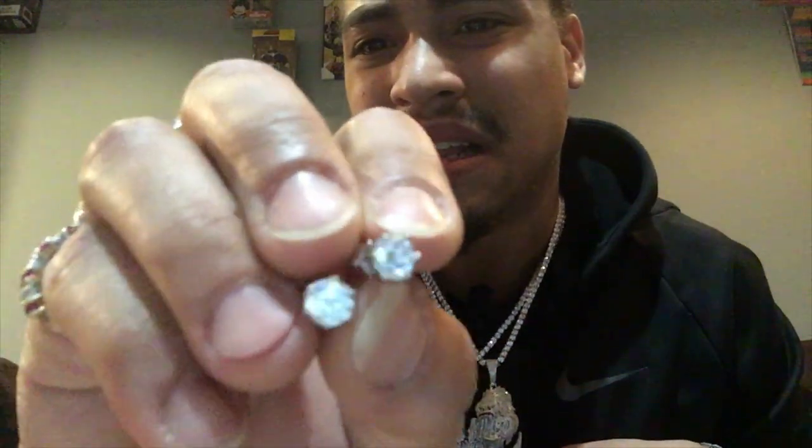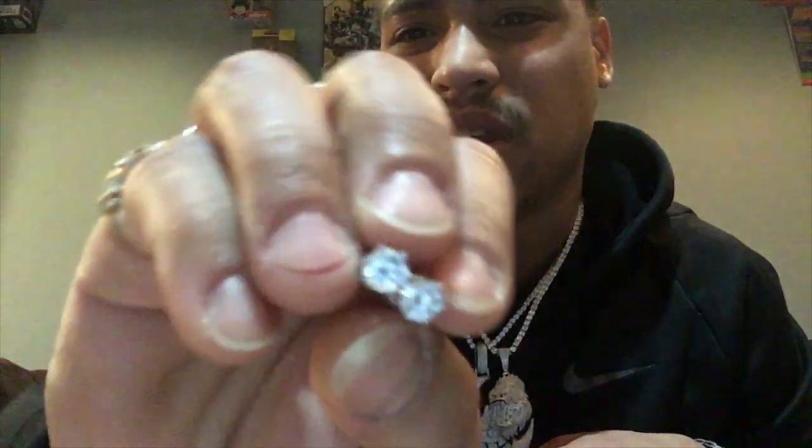And bada bing bada boom — y'all know what just walked in the room. We're gonna put this diamond tester to use and show y'all what these diamonds do. But before we get into the diamond testing, check these things out man — look at how they hit. Look at how big the studs are — these round cut diamond earrings, one carat, things are fire. Ice Giant, I'm seeing what y'all doing, I'm rocking with it. Let's bust out this diamond tester and show y'all that these things are diamond quality and they're passing the tester.